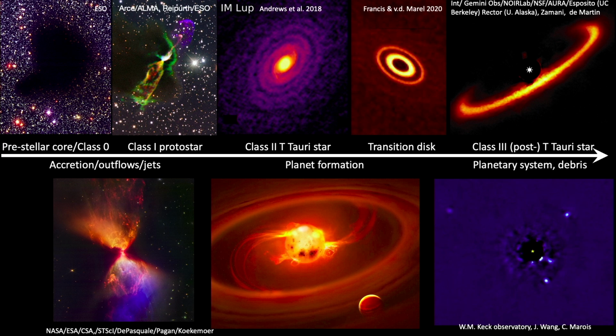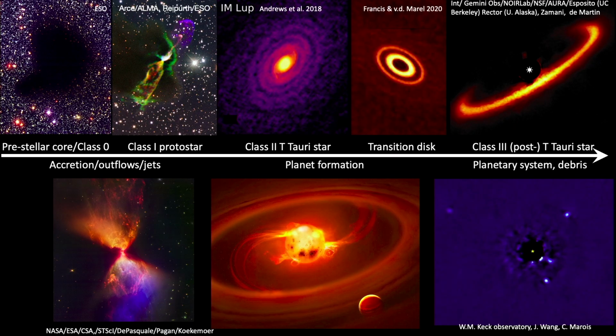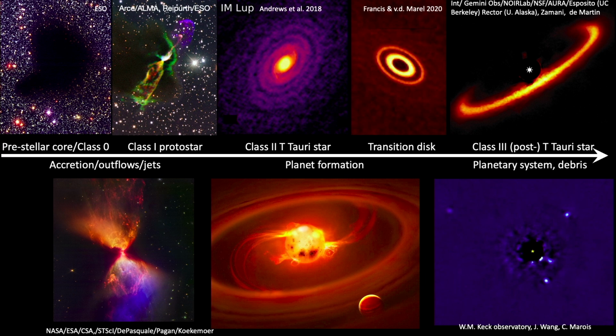The disk will disappear at some point for various reasons, and we're left with just a thin dust disk or nothing. What happens in the course of evolution from left to right is, you see outflows, you see jets. Some of the material that drops onto the star is actually re-ejected in jets or in outflows. A very beautiful example here. You have disks already when the star is only forming in the core.